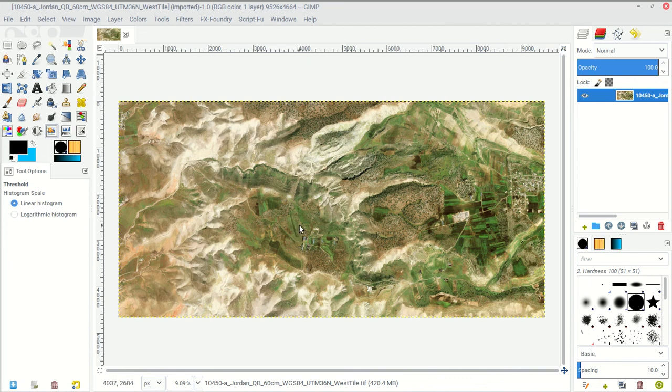Okay, well, I thought it would be useful, now that we've had the basic introduction, to do a fairly simple workflow just to extract a couple different kinds of features, to show you how all these techniques that we were looking at in the last video can actually be applied to a specific problem. So what I'm going to do is show you how to zoom into an area.